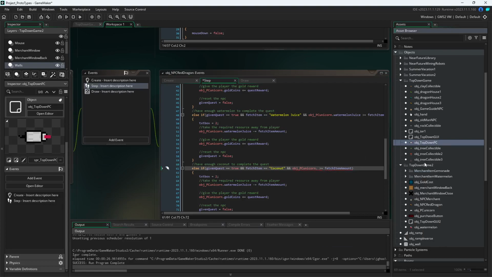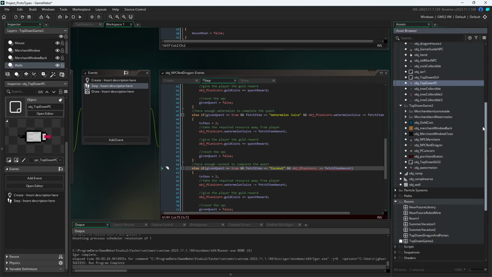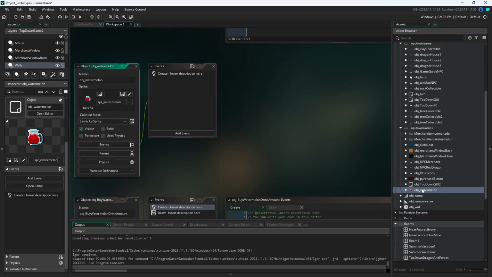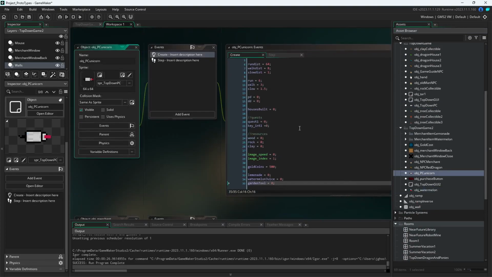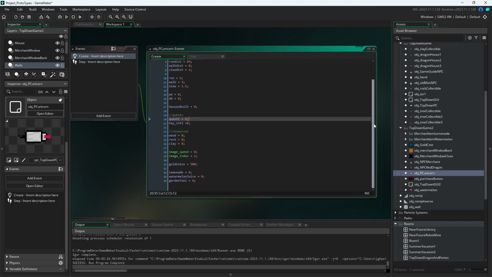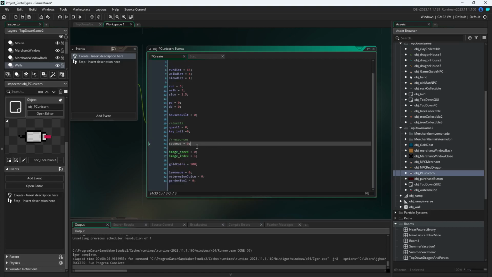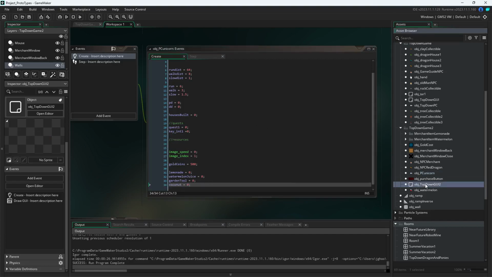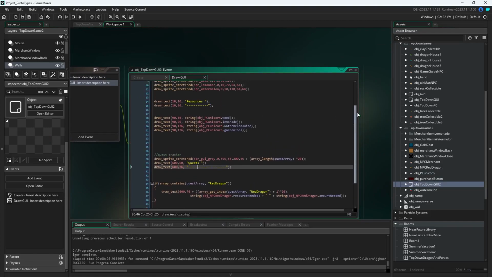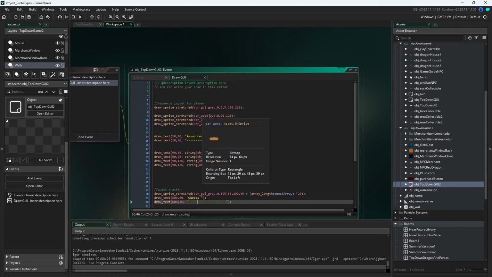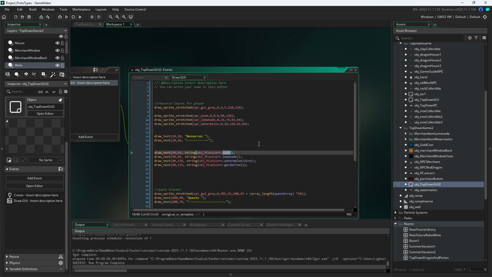Right. In our obj PC, we don't have a coconut variable. Let's go do that. Oh, that's not what we wanted. All right, so the wood variable, let's say coconut. And let's get rid of these rock and clay variables. Let's bring this down to here. Save. Let's go to our GUI. Let's go up to here. That's still showing wood, but we need to now remove this coconut because that's our renewable resource now.